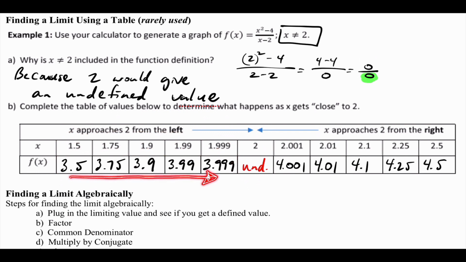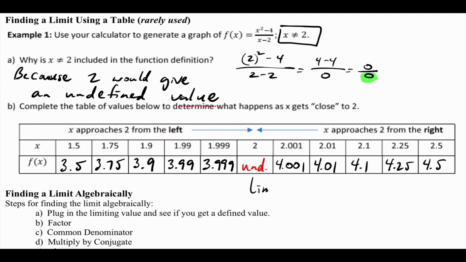It's increasing and they're getting closer to 4, right? They're getting very, very close to 4. Are we getting to 4? No, right? How about going this way? They're getting really close to 4 in the opposite direction, right? So that's why we say the limit as x approaches 4 for f of x equals 4.